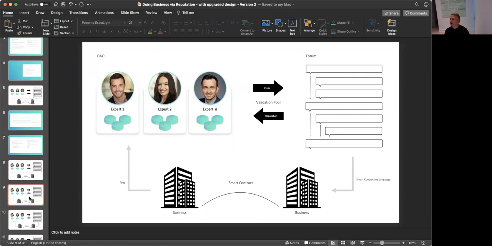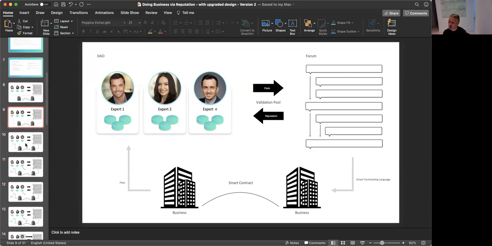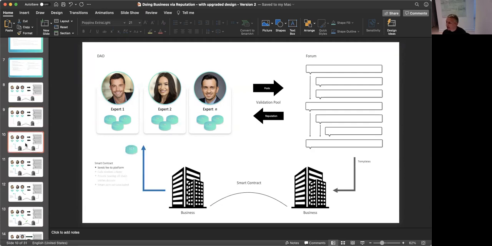They can see on the forum that is fully transparent and public on the blockchain or on an open source database what the DAO stands for, what products they have generated. And as the appreciation grows for those products, there may be demand from the business community to engage with the DAO. That is possible in this design, and the governance framework has actually been built around this idea. So how might that happen? Well, the outside business world may offer a fee, that's the fee we talked about earlier, and sends a fee to the DAO.